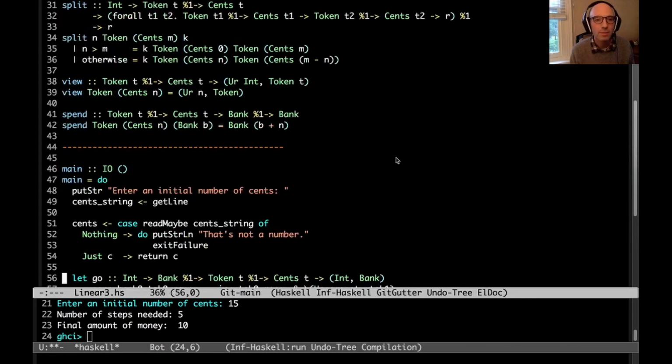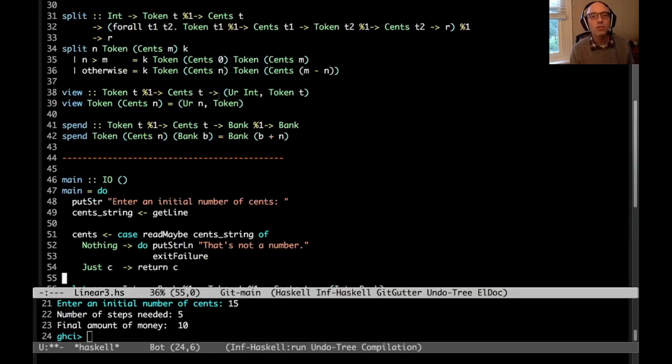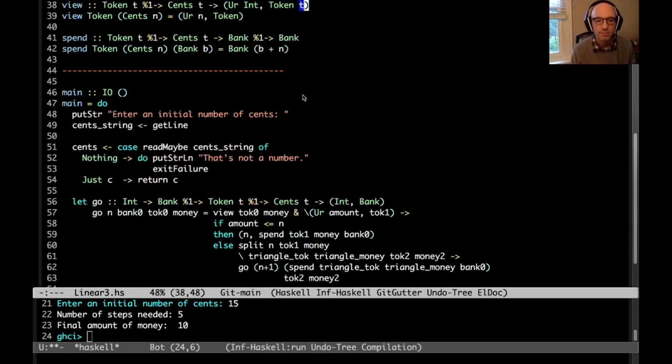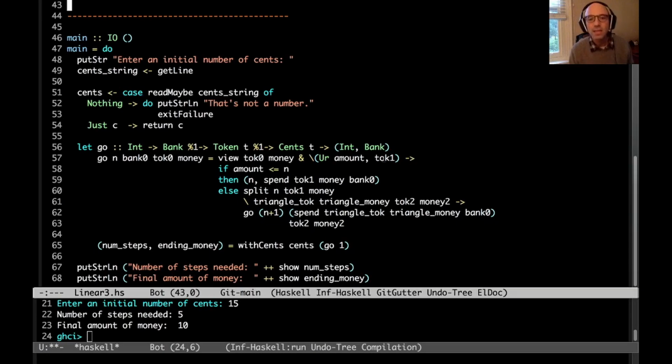But toke 1 is going to have this same index, that same t. Let's just scroll back up and see that for a sec. Here, the token I get back, this is the same t. I'm not using another forall to generate a new t, because I want this to be able to be used with the same cents. And so here I get this toke 1, and then I can use toke 1 in spend, or in, no, I guess not in go, in split, with the same money. I don't have money 0 and money 1 as I had in previous versions. And so there we have it.